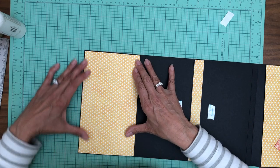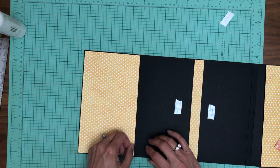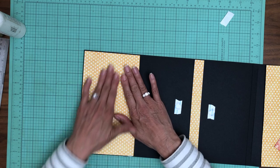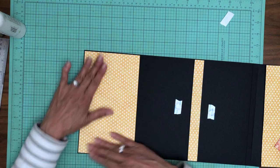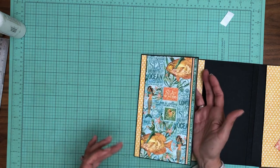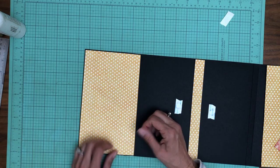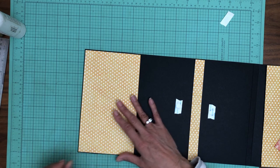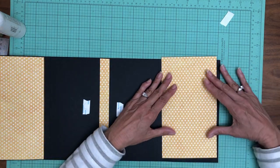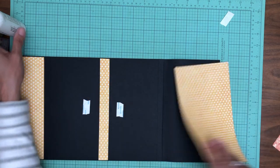I could have trimmed that just a little bit more. It's gonna be very tight to the hinge, but it's gonna close, okay. If you get too close to your score line, sometimes your paper will want to buckle. That's why I'm concerned about it. That's why I was sort of testing it, because if it started to buckle on me, I would have lifted it real quick and let it dry and then trimmed it down. Okay, I will do a better job of dry fitting this one to make sure that we are definitely out of the score line, and we are. Okay.